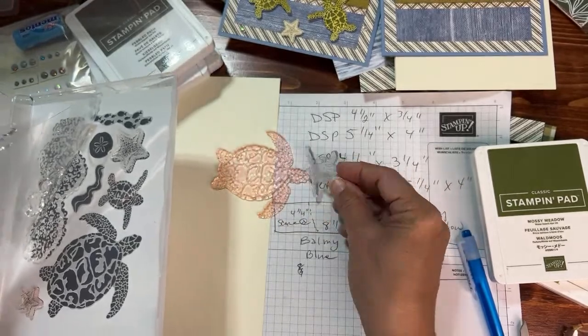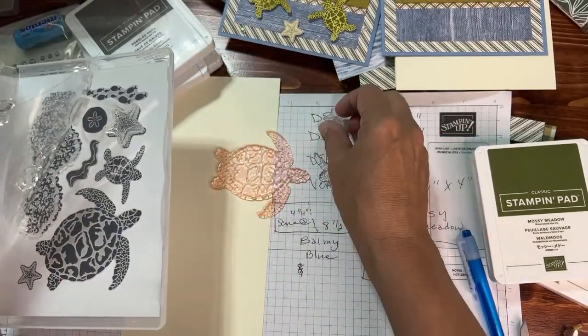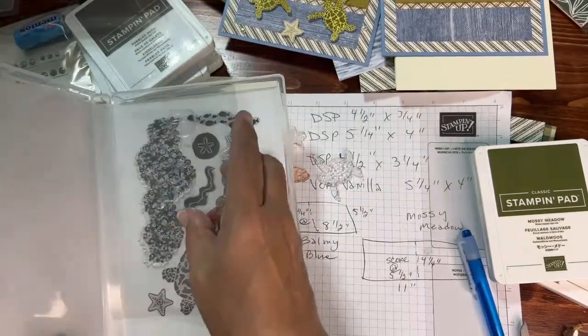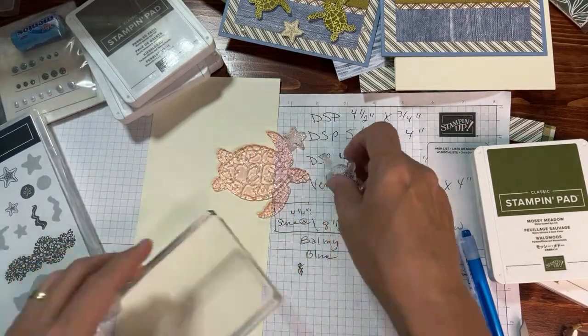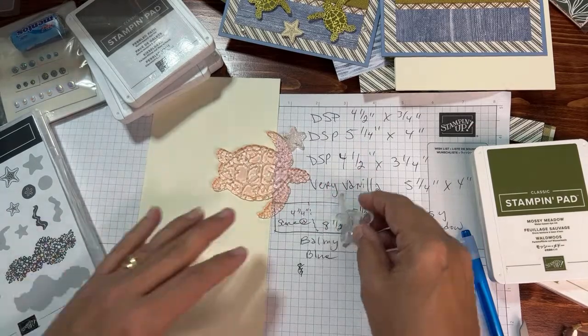We'll do the little turtle first. It's much easier to understand. We're going to do the sea star as well. So we'll make a few sea stars in Crumb Cake, but everything is reversible. Everything has more details on the other side. So this is pretty cool. Okay, I think it's just easier if I show you with this little stamp, the reversible part of this.